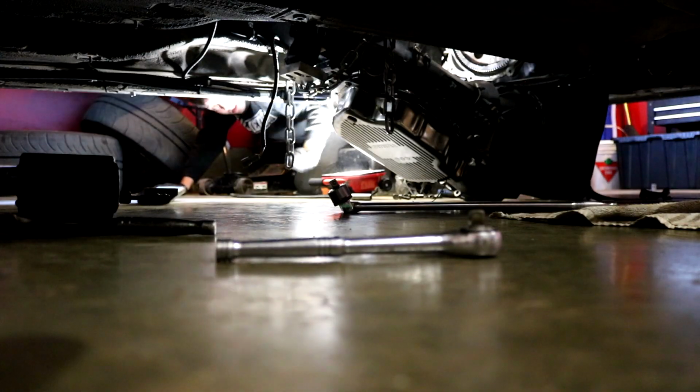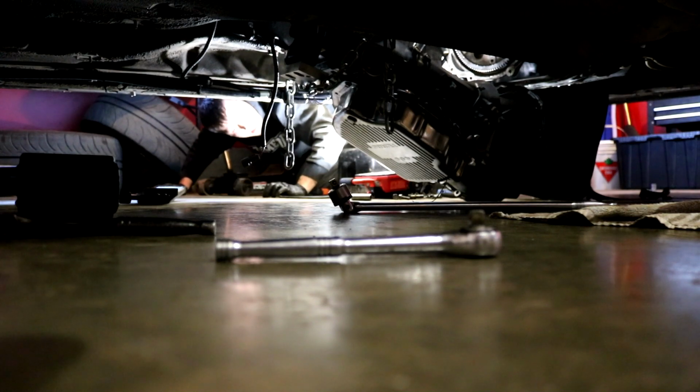And then the next track event is on October 6th. So I have 28 days to get it fixed and put back in, maybe. We'll see. I'll get it pulled out and see if I can have someone look at it. Now the reason I did it this way is because this transmission is heavy and I don't have a transmission jack, so I just lower the front first and then I'll lower the back.